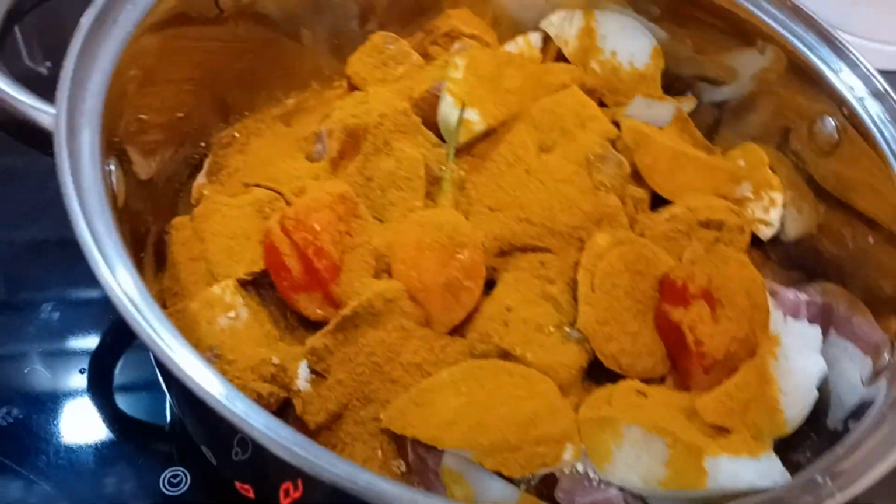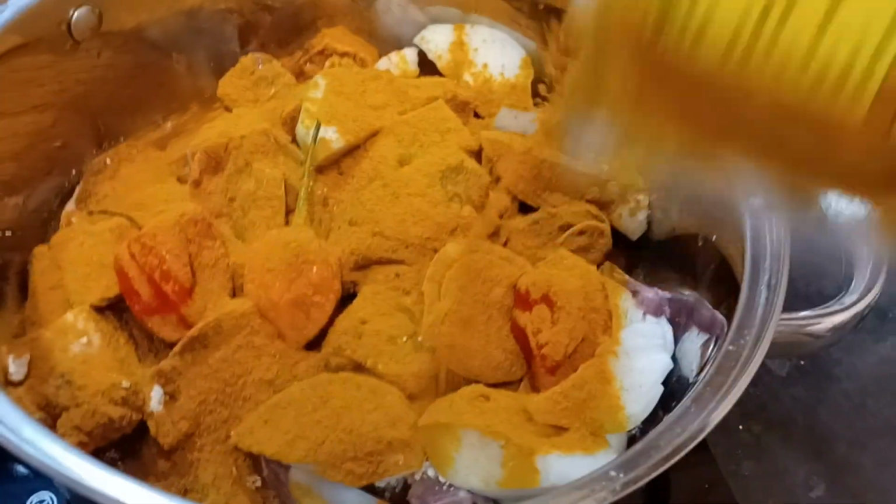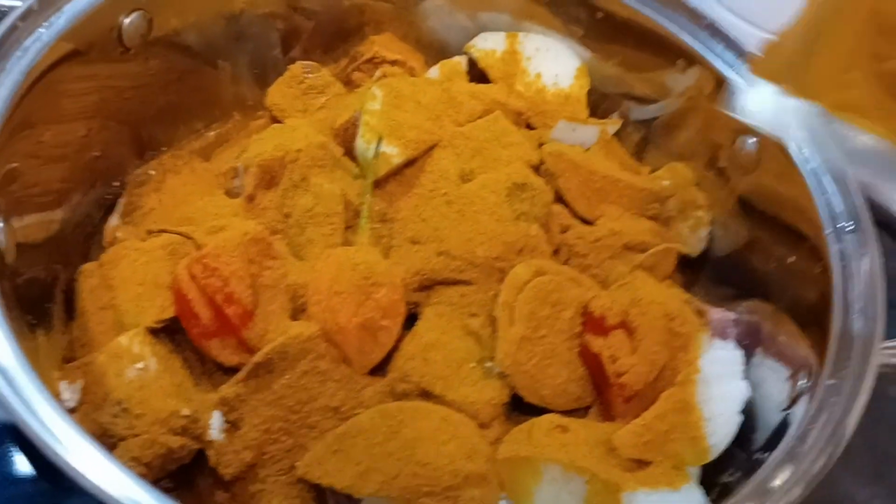So I'm seasoning the curry mutton in the pot. You may be thinking it can't be done yet, but yes, it can be done. So the curry mutton I'm seasoning in the pot. There you go.